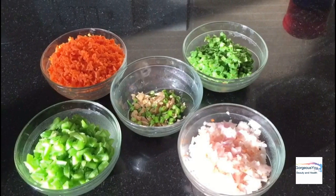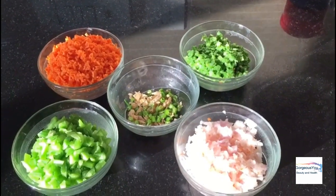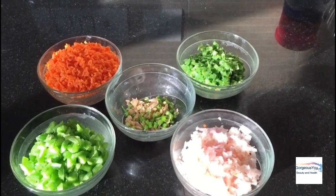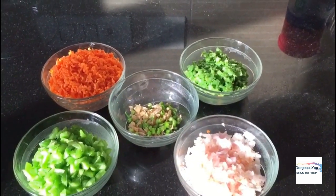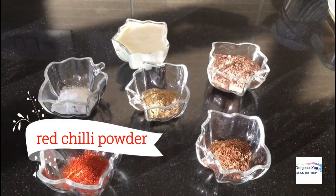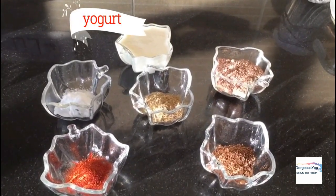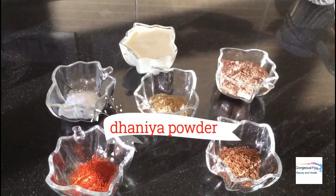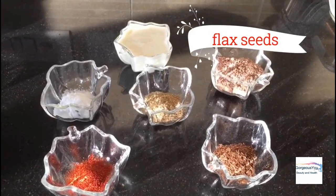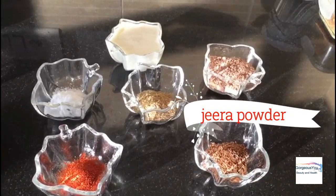For this I have taken 1 capsicum, 2 carrots, some beans, 1 onion, ginger and chilies, and all the ingredients are finely chopped. Other ingredients are 1 teaspoon of red chili powder, 1 teaspoon of salt, 1 cup of yogurt, 1 teaspoon of dhania powder, 4 tablespoons of powdered flax seeds, and 1 teaspoon of jeera powder.